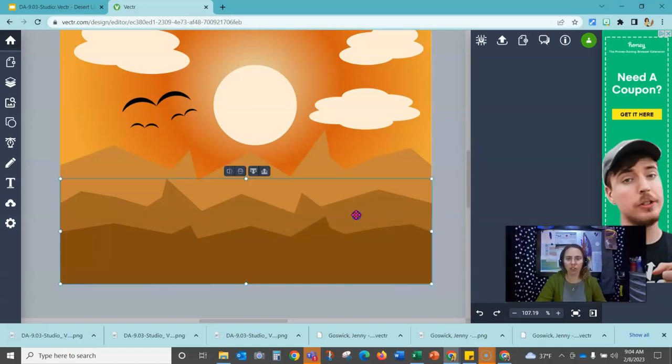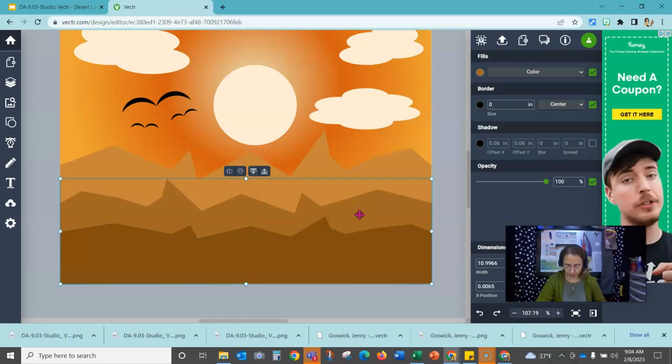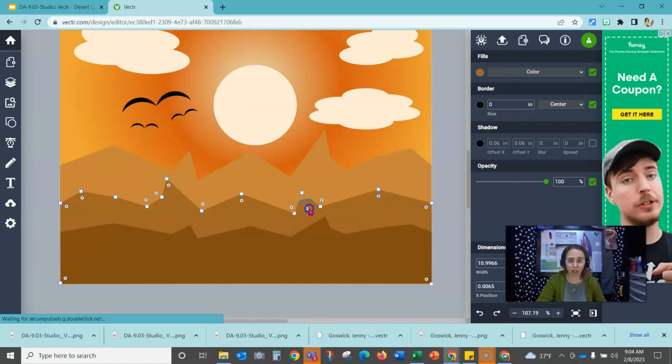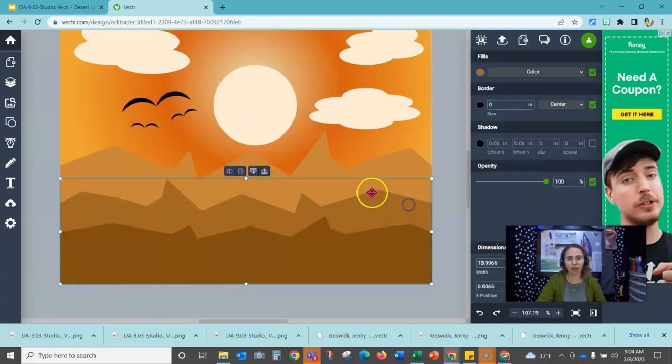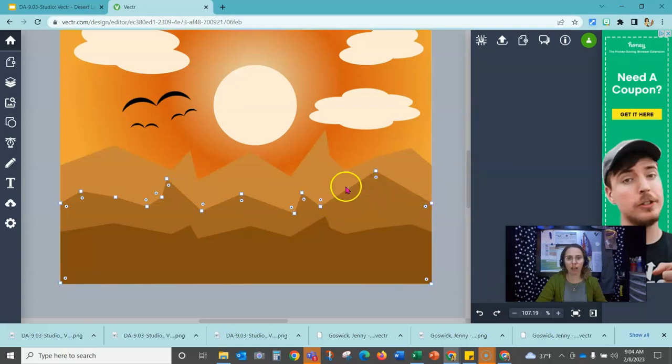If I want to change something, I can click on this shape. If I double click, it brings up all of the nodes, all of the little handles or points. I can curve those mountains if I wanted to, make them hills. What I am going to do is adjust, oops, not my background one, double click, and grab one of the square nodes. I can always add one too if I need to. I can click on one and press the delete key if I wanted to. I'm going to undo that because I don't like that.